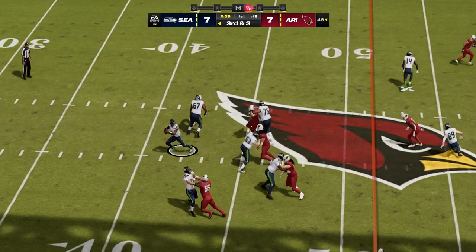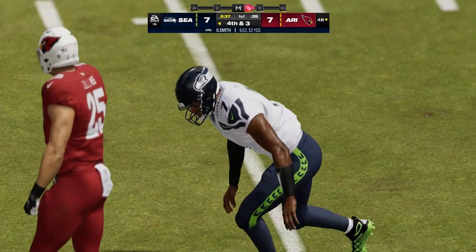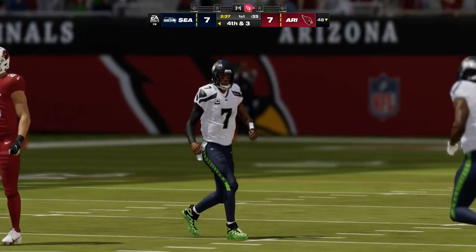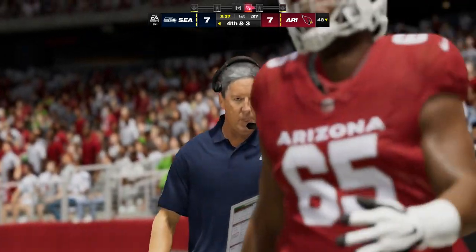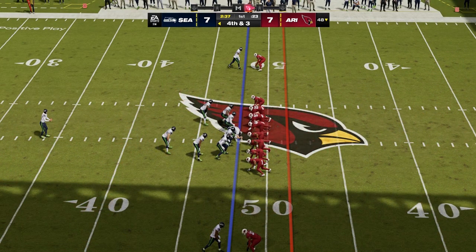Here's Smith. Side here going to be incomplete. Yeah, it's still early in the football game, and you hate to give away possessions, but instead of forcing something downfield on third down, that was a wise move to just get it to the sideline. On fourth down, ready to punt, Michael Dixon.